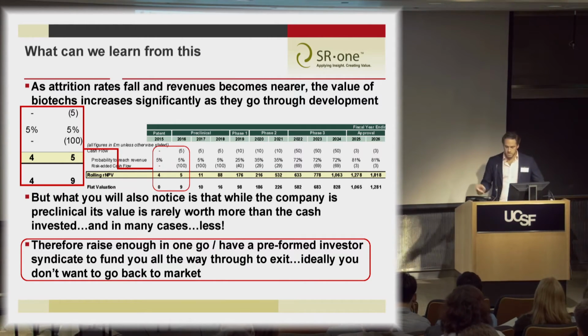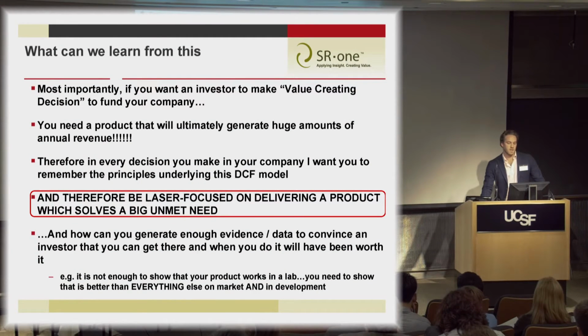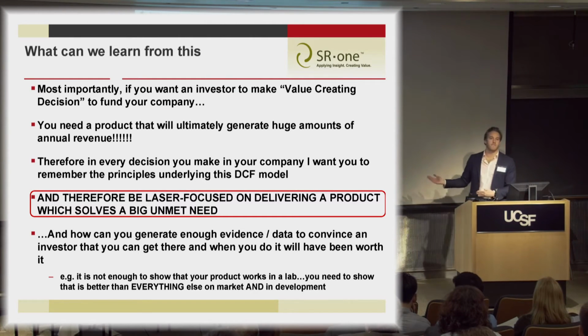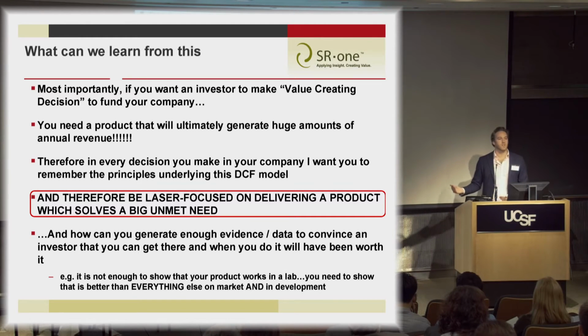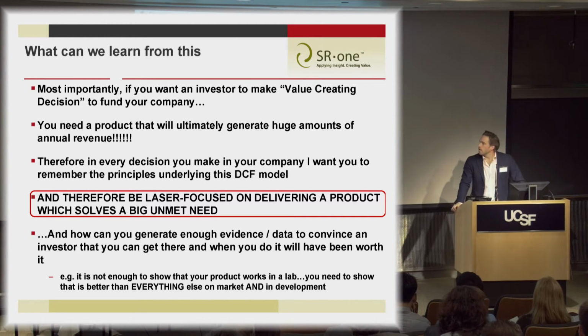There are other ways you can de-risk things, but don't go down a path just because it proves your hypothesis. It needs to be very interesting in its own right. The other thing is that I've told you in every scenario that your company is going to earn $1 billion in revenues for 10 years, and it's still only worth $4 million today. And if you weren't earning $1 billion, it would be worth negative. So what that tells you is, if you're starting out today, only do something that's going to change the world.